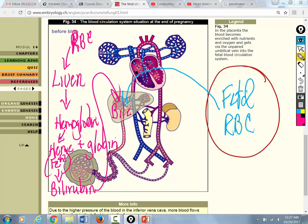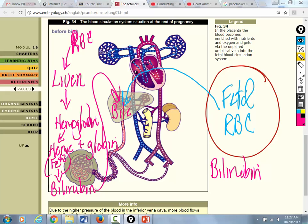Sometimes the little baby, when they pop out and they start breathing on their own, their little liver gets overwhelmed by the amount of red blood cells that are being destroyed. So the bilirubin starts backing up in the liver, then it starts backing up in the bloodstream, and then it starts backing up in the tissues. So they become jaundiced. Right? So when you have this buildup of bilirubin in the tissues, ultraviolet light breaks down the bilirubin to this substance called urobilinogen. And then the kid pees dark for a couple of days, and then the kid is straight.